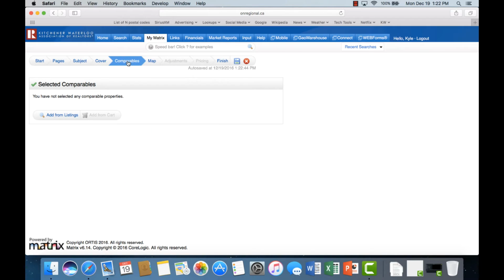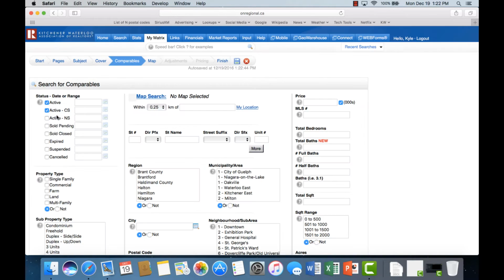Now is the main part of the CMA where you go to comparables. This is where we want to find the properties that are similar to our subject property. So let's go add from listings. What you want is what's currently on the market, what is sold, and possibly you can also show what is expired so that you can show, hey, these properties were listed for this price and didn't sell. Another thing too in my CMAs, I also show the active properties and say, look, these are fictitious numbers because they haven't sold. You could ask for $1 million for a property that would sell for $300,000. That doesn't mean it's going to sell for $1 million.